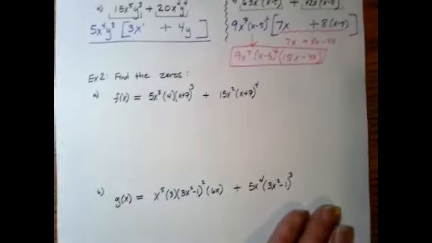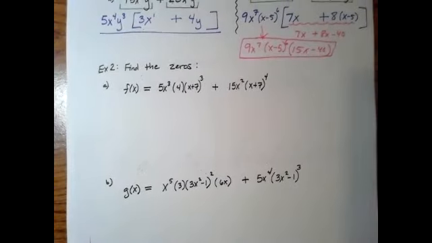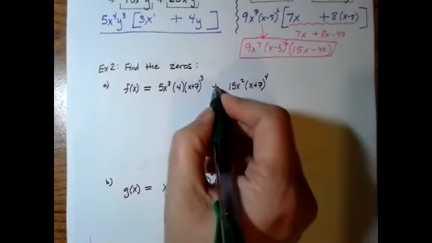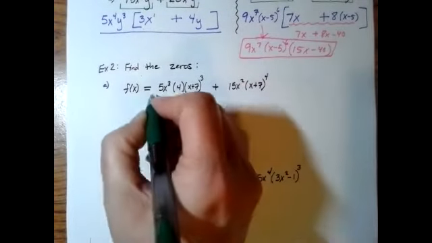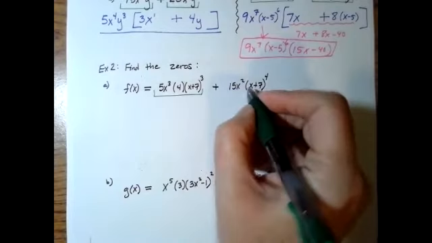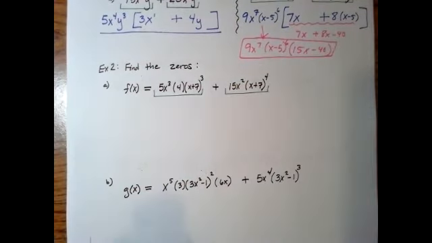Okay, example 2, we're going to find the zeros. Now, to do that, it's nice to have factors. I think we can agree with that. We talked about that a lot. So let's look at how we would factor this. There's the plus sign. That's going to separate this set of factors from this group of factors here.